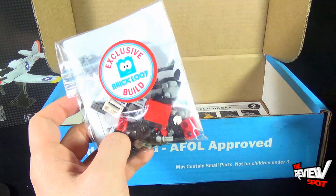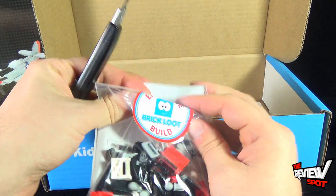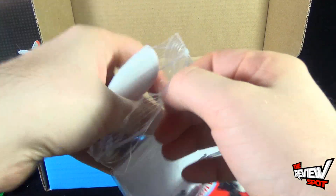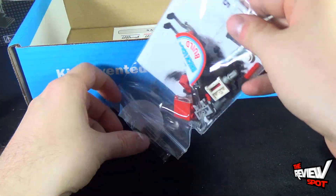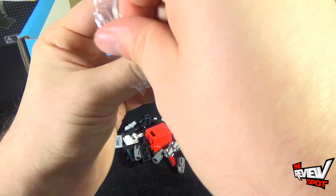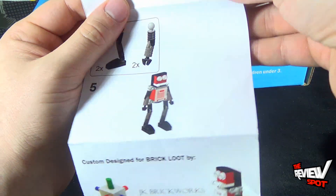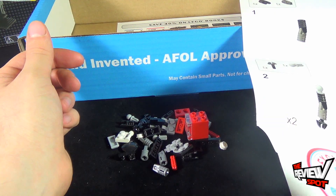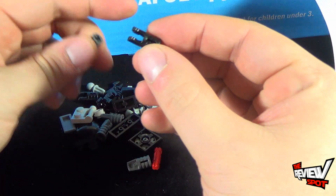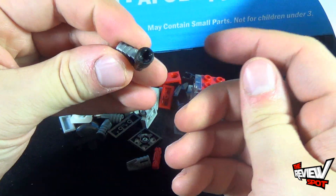This little guy — the Oyo — we've already built him. And once again the robot, which I should actually get around to building as well. Exclusive Brick Loot build. While we're at it, let's just build this guy too — why not? I certainly will not rob you guys of the ability to see this being built. Let's get this guy opened up — he is the exclusive, after all. Let's take the time, let's give it the care it deserves. Comes with a manual, all the little pieces down below. Camera forward and let's build this guy.